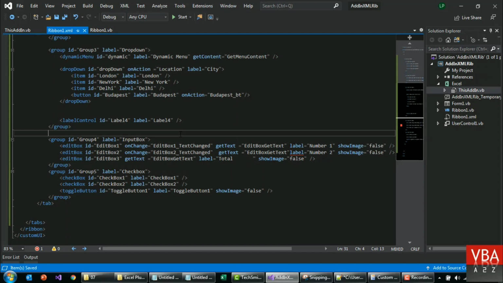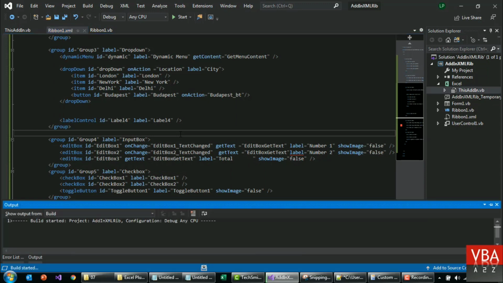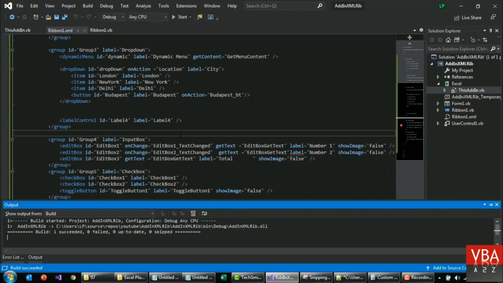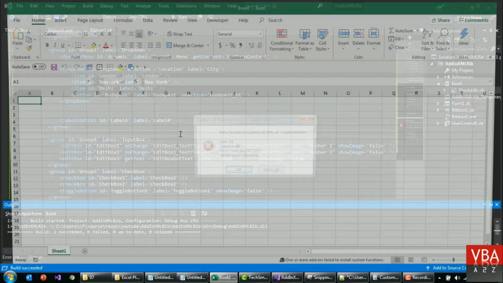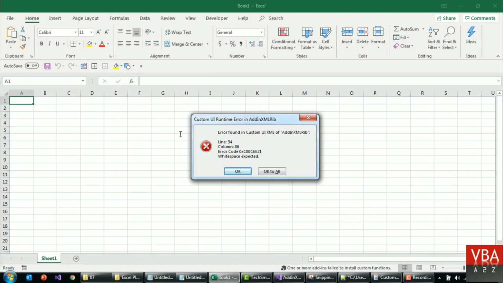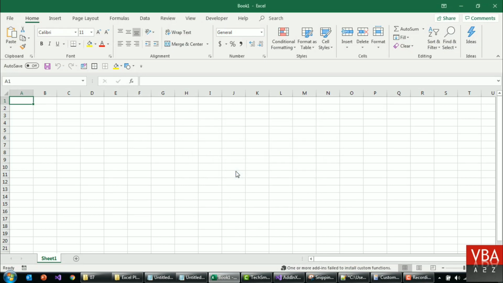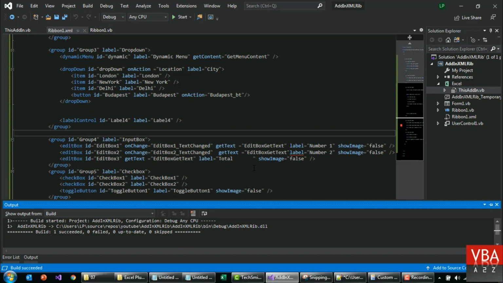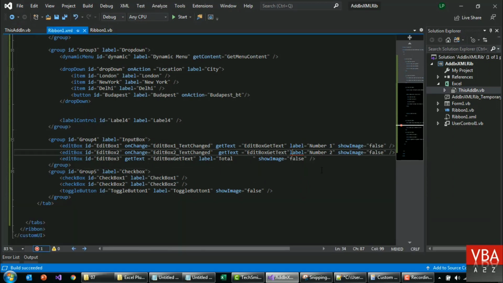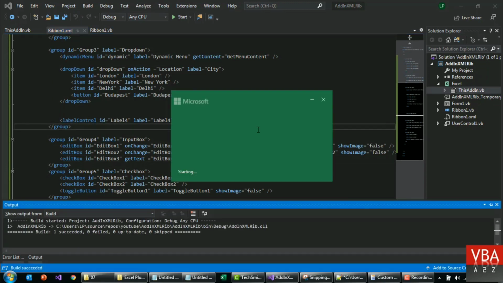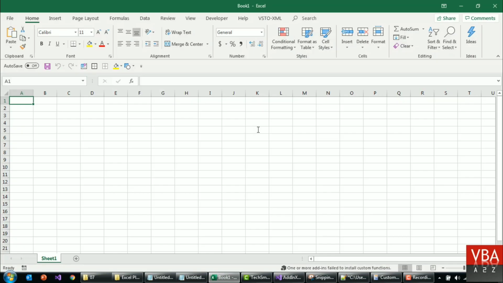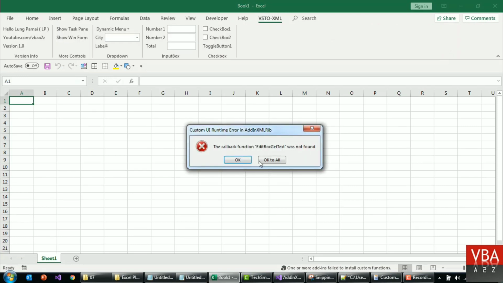Let's load this up first and see. That is because of the okay, there's some error in this. Okay, no issues. So small things can cause big problems.